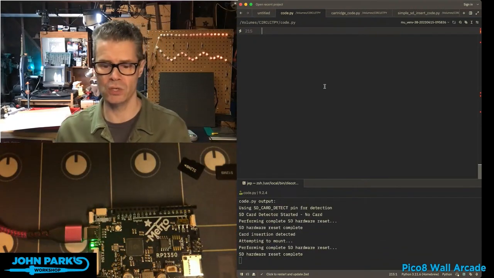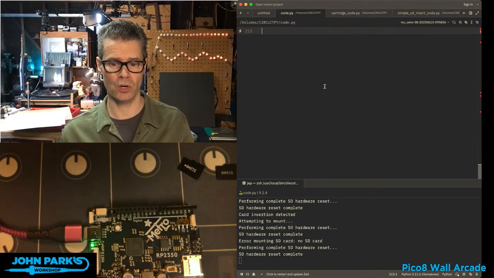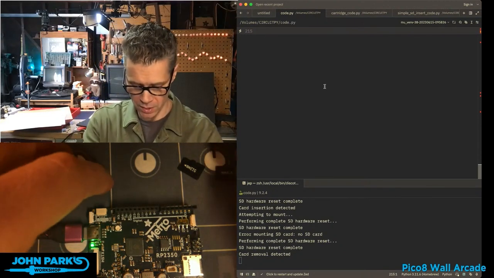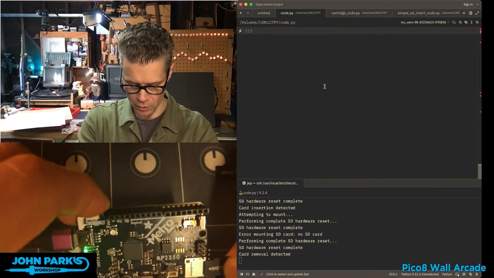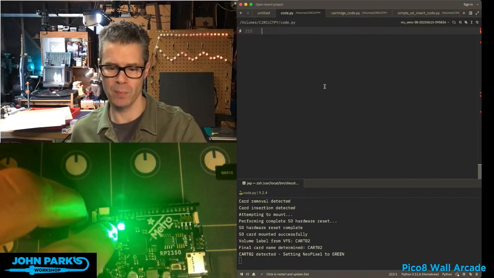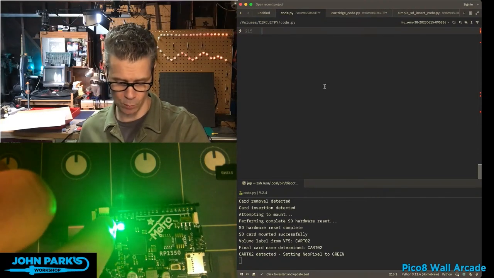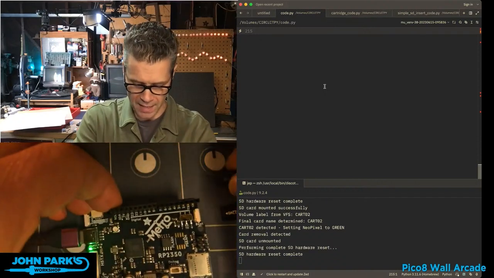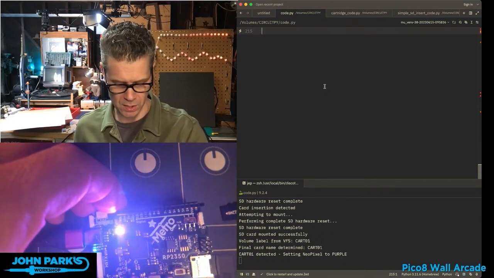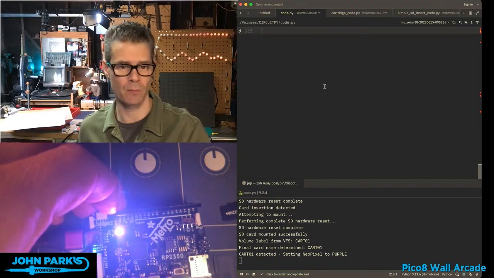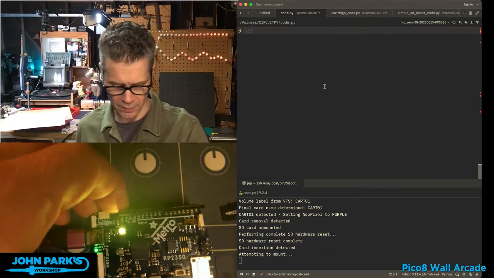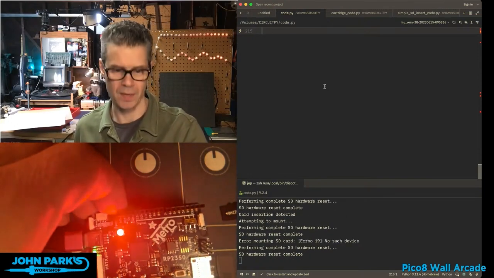And what this code is going to do is check for a card being inserted. When a card's inserted, it's going to check the name on the volume. If the volume is a known volume called cart 1, it's going to light up the onboard NeoPixel, and when it's cart 2, it's going to light the onboard NeoPixel to green. I'll unplug that. It'll reset the SD card hardware, and then when I plug in this other known cart, this one's called cart 1, it lights up my NeoPixel purple. If I plug in a cart that I haven't named, that I'm not looking for, then it's going to blink red and ask me to try again.